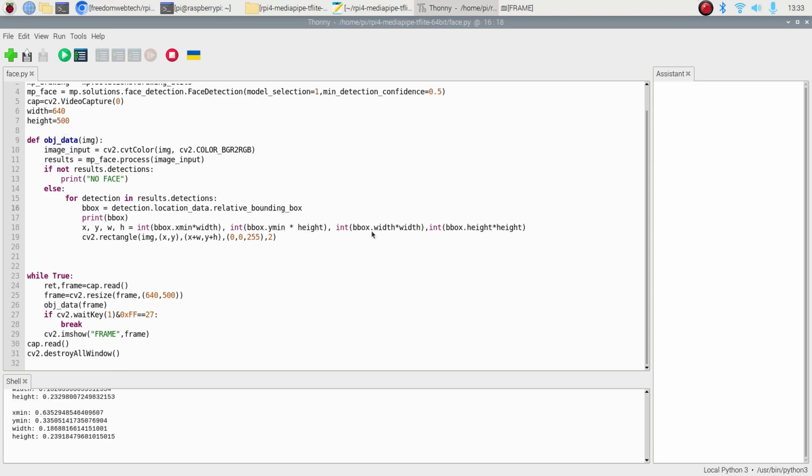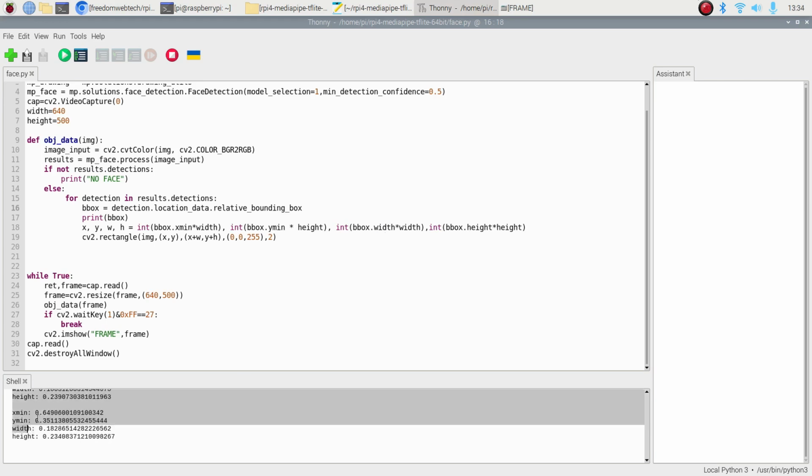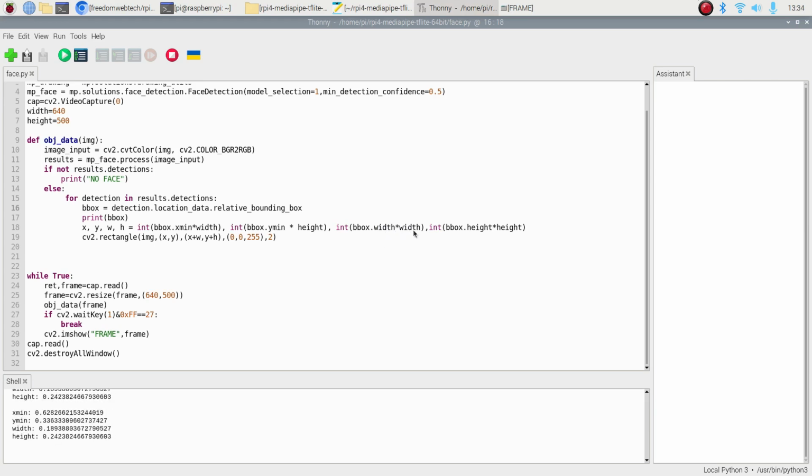Then bbox.width is multiplied by the width, which is 640, and then bbox.height, the last one, is multiplied by our height, which is 500. This is how we will get the x, y, w, h coordinates.